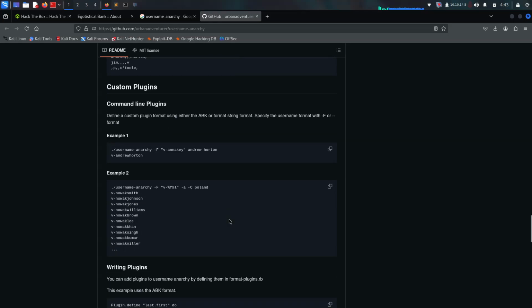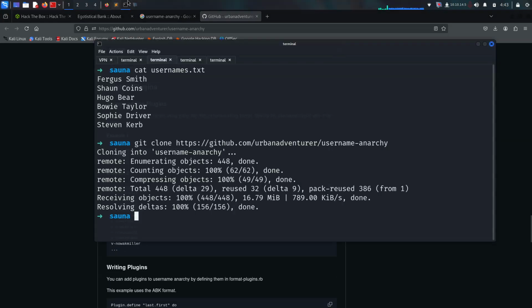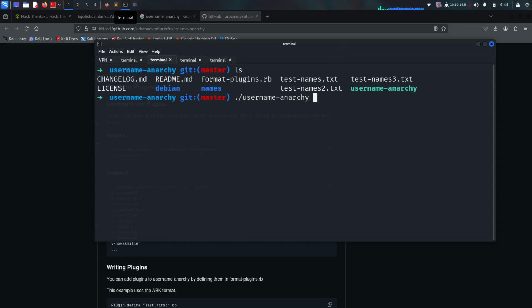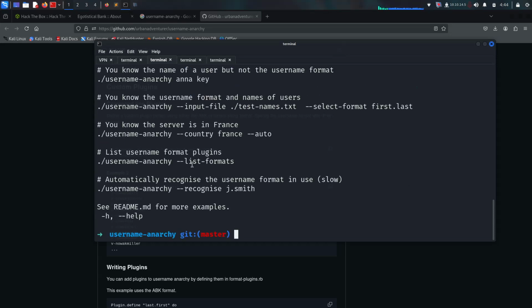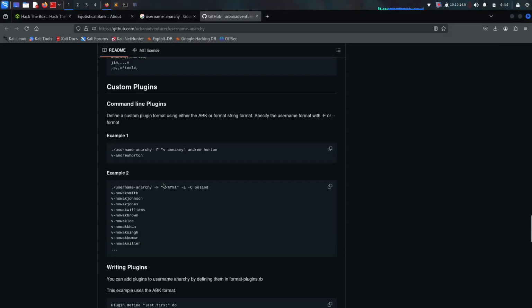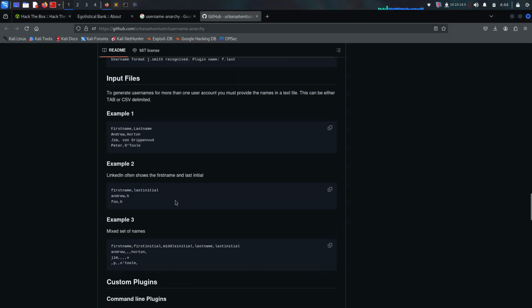Let me go here to username-anarchy and see how it actually works, and the first thing to grab is the username file, and then how it's actually creating them.